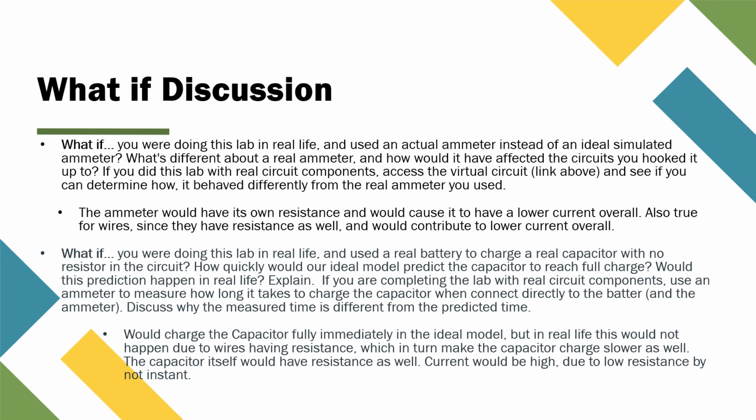Answering the what-if discussion questions. What if we used a real-life battery and a capacitor, with no other resistor in the circuit? How would this affect the capacitor's charge? The capacitor would charge up immediately in the ideal model, but this would not be true in real life, due to the wires having resistance and the capacitor itself having resistance. So it would not charge up instantly, but it would charge quickly.